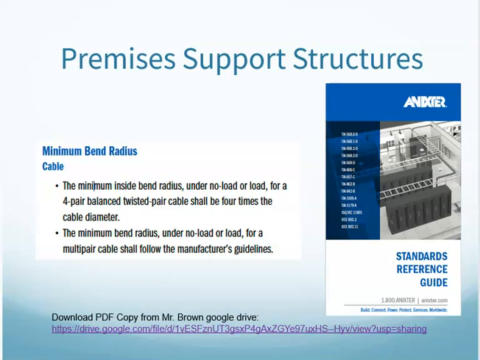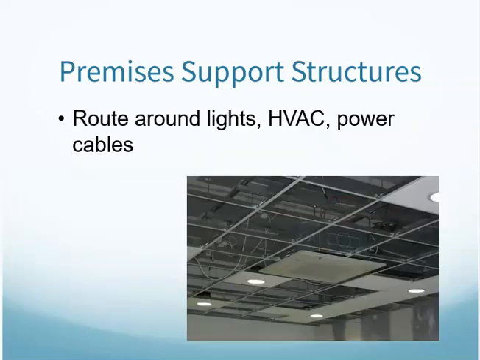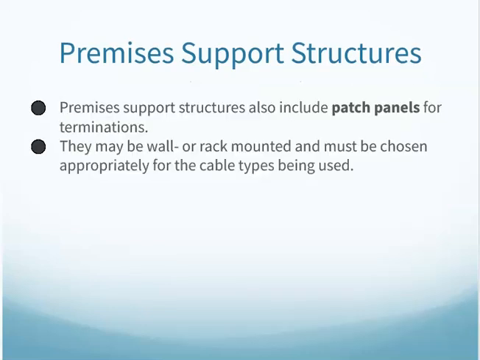So they're saying, hey, when we're installing cabling, we need to have a minimum of, and they talk about 4 times the radius of the cable. So in other words, a nice big bend. The bigger and the more gentle, the better off it is for the cabling. We also need to worry, when we're routing cabling, about staying away from power lines, lights, ventilation motors, that sort of thing up in the ceiling, so we don't pick up that interference and noise.